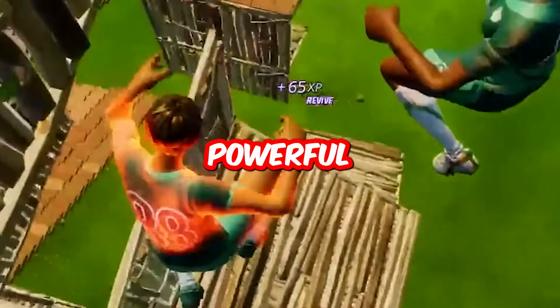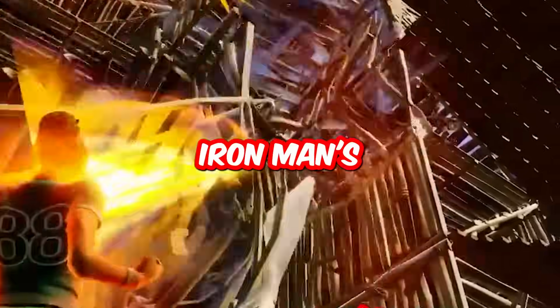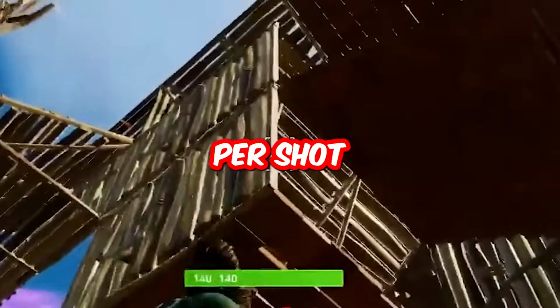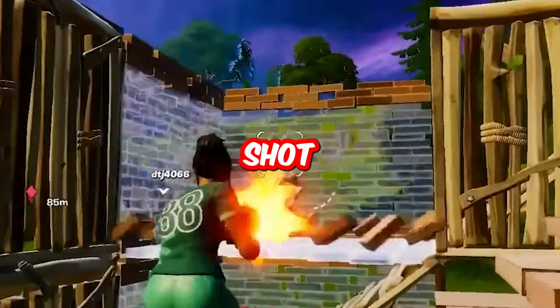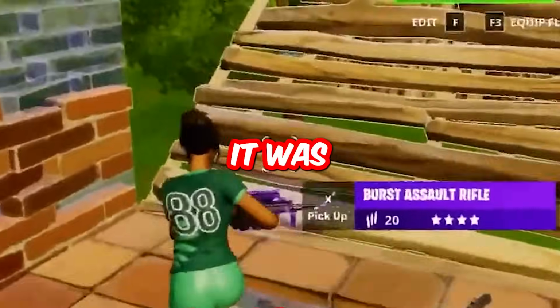The Unibeam was a powerful beam of energy that shredded through builds and enemies. Iron Man's Unibeam dealt 90 damage per shot, and the charged-up laser could one-shot opponents at a great distance with one hit. If you saw a red beam through your builds, it was over for you.